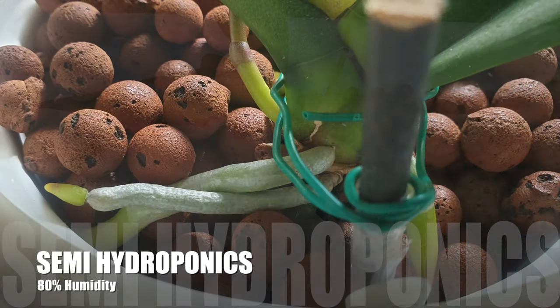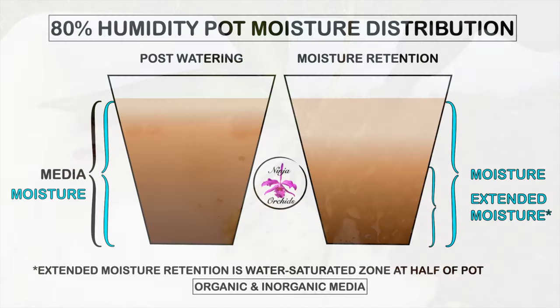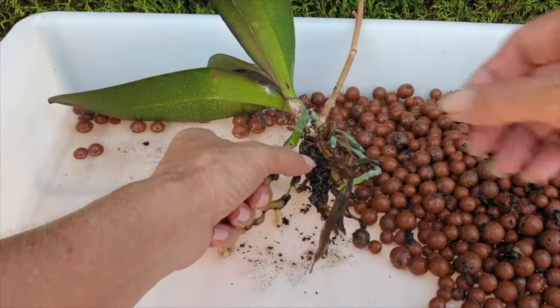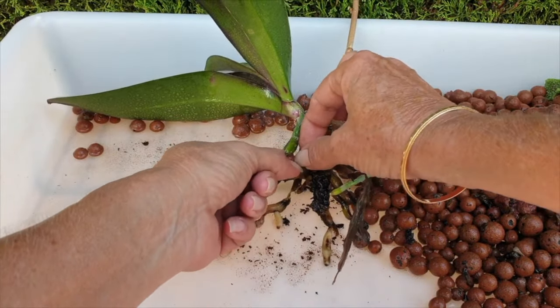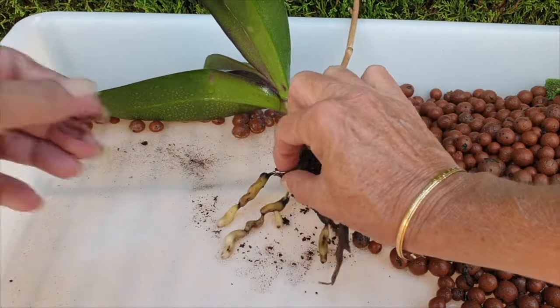Now, disclaimer: in a high humidity climate, the Leca will stay damp for a very long time between waterings because Leca will also pull moisture from the air. So your reservoir may be empty within a couple of days, but the Leca itself won't dry out ever. Please water your orchid as and when the reservoir is empty, because without the water there, there won't be enough moisture for the roots to draw from just by using what the ambient air provides. Make it rain in that pot, so to speak.